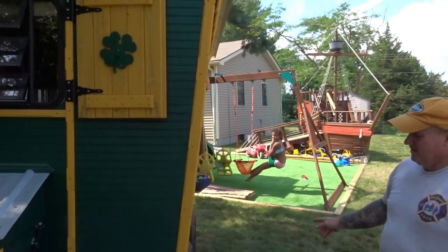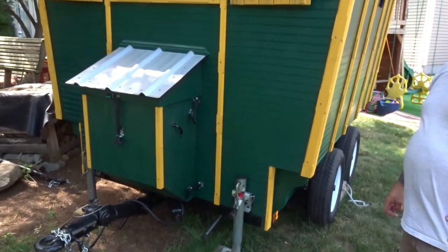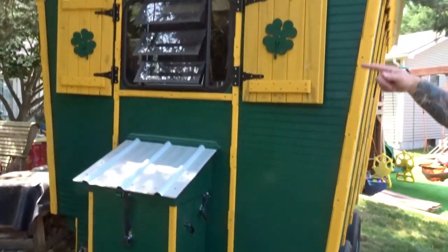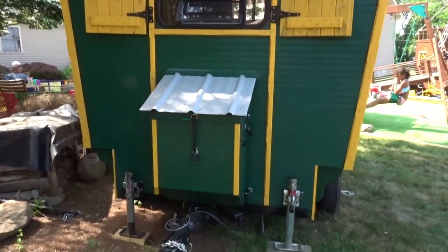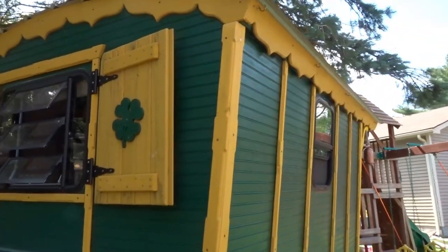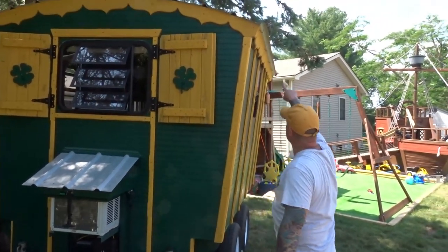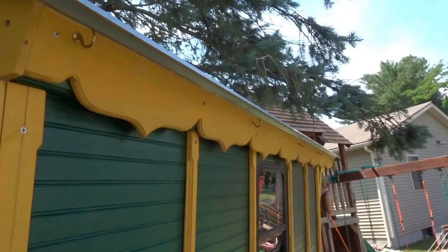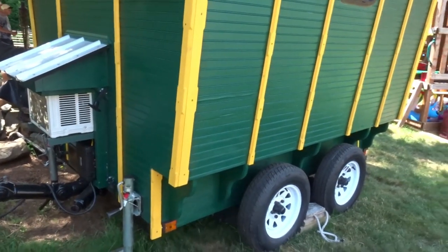Trailer dimensions are 8 foot long by 5 feet on the bottom, and then it extends to about 7 feet here, and up at the ceiling it's around 8 feet wide as it goes out on a 6-degree angle. And the roof is actually 10 feet long, because I have a 2 foot overhang in the back. I also put hooks up top down the sides for a tarp. It goes on both sides, and I also have two pieces of electrical conduit for poles.